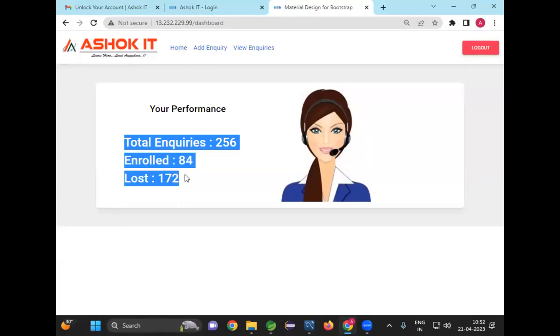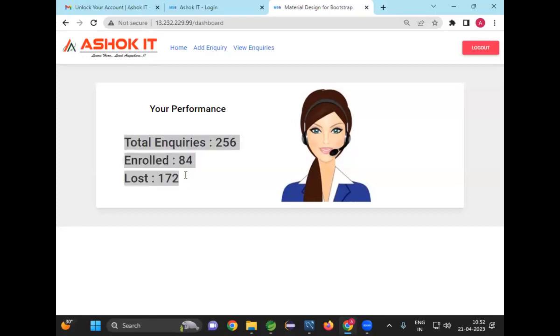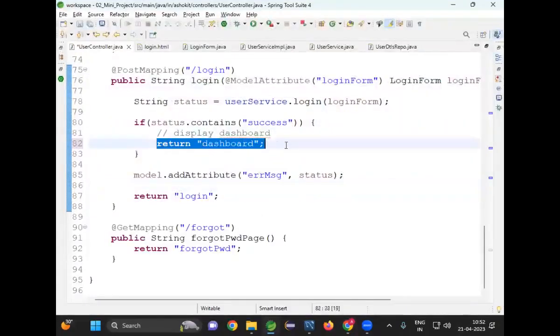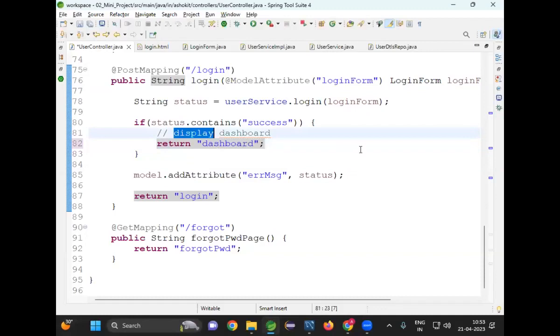Login method will decide whether login is a success or not. If a login is not a success, display error message. If a login is a success, redirect your request to the dashboard method. Dashboard method should get the data and should display the data. So now here this is return dashboard. What is the meaning of return dashboard? Load the view page. Should I load the view directly, or should the view be loaded from the controller method? Controller method. Okay. Here redirect request to dashboard display method.